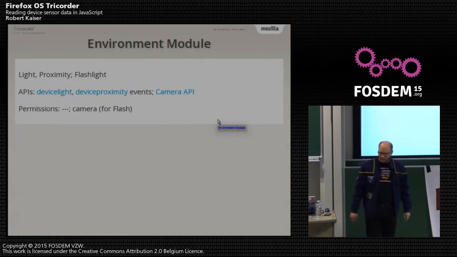I had some sensors that are interesting that we have in there, and that might have some creative uses that I hadn't covered with any other modules, like the light sensor and the proximity sensor. And that was just two lines, so I realized I could maybe put an on-off for the flashlight on the camera in there as well. It doesn't work anymore on my nightly builds, but it works on older builds.